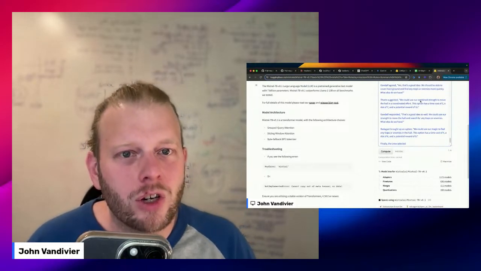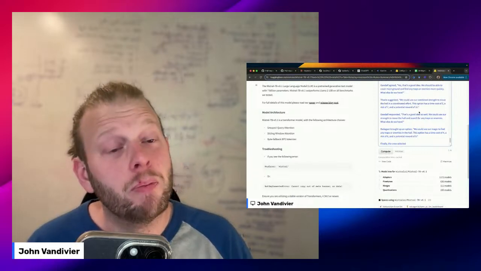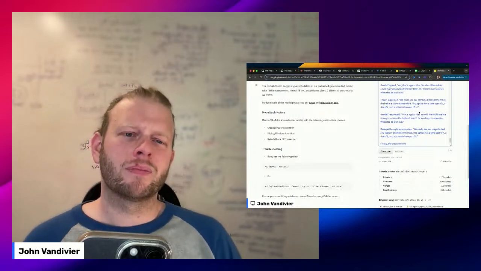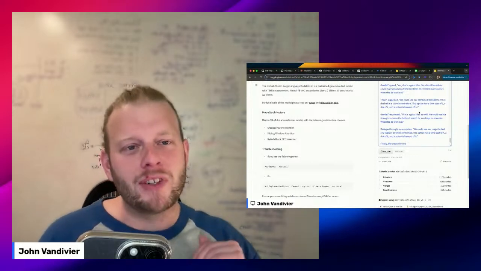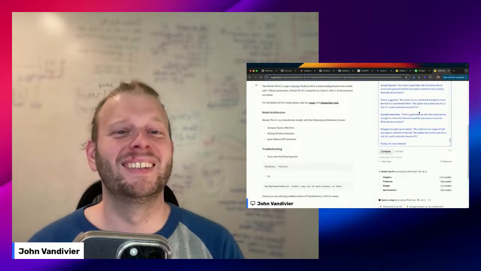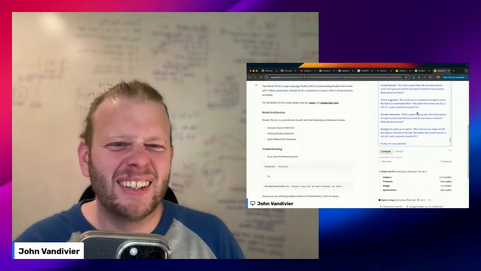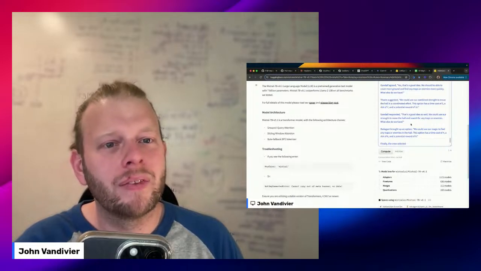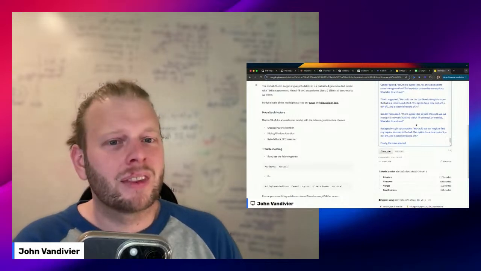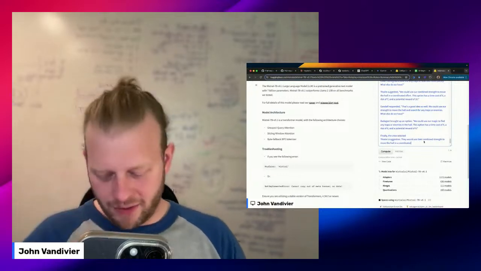Thorin's suggestion: we could use our combined strength to move the hall in a coordinated effort. To move, hold on. To move the hall? Am I misunderstanding that? I was thinking move down the hall, like towards the noise. But he said move the hall. Okay, I'm not super sure what that means. We could use our strength to move the hall and search for any traps or enemies. To move the hall in a coordinated fashion.